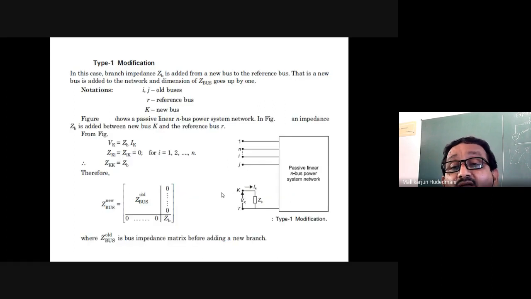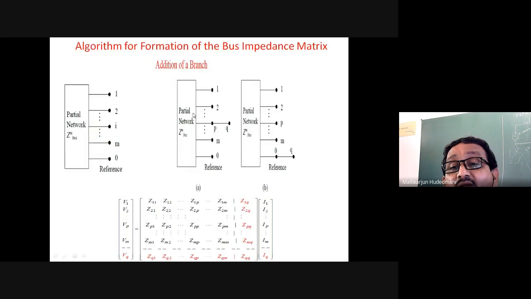So what has been done? I'll just go back and see. When I want to add a new bus to the existing bus, Q is interface with the new, P old bus. You can see VK, where I am seeing it is VQ, no doubt. ZQ1, ZQ2 were the elements. Nothing but these were the used elements. These are the values of P, ZP1, ZP2. These are the ones: copy paste, copy paste.